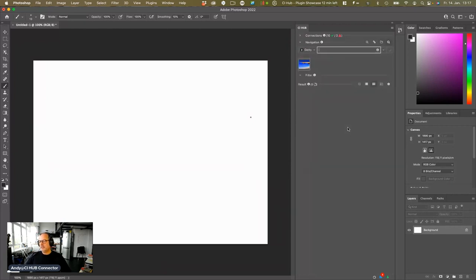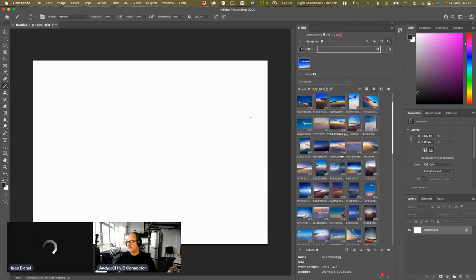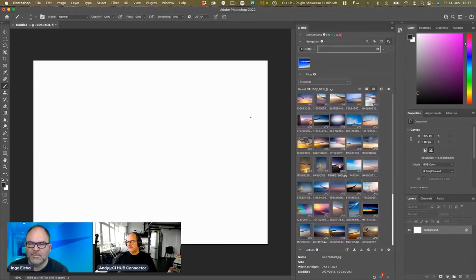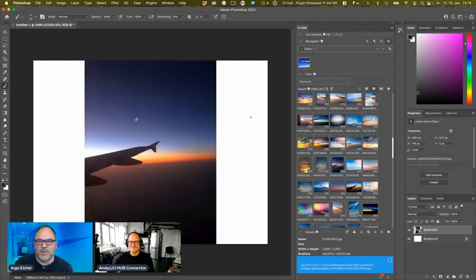And I just click on that button, and now I immediately get all the different results from Getty that are looking similar to the selected one. So it's really easy to navigate through your Adobe Stock library or to other libraries and use assets also from other sources with a similarity search function in it. So pretty easy. That seems to be easy and pretty cool.